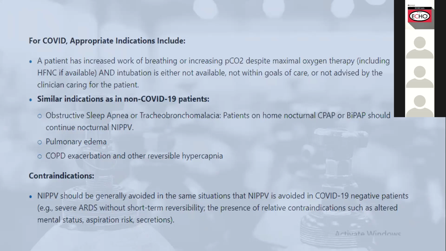There are some contraindications, like patients who have esophageal or gastric surgery, patients who have upper GI bleeding, patients who have facial trauma or neurological surgery, or significant facial deformities, or airway obstruction, either from a tracheal tumor or a laryngeal mass. And generally, patients who are not going to cooperate, like those with altered mental status, we are not going to put them on CPAP or BiPAP. Next slide.